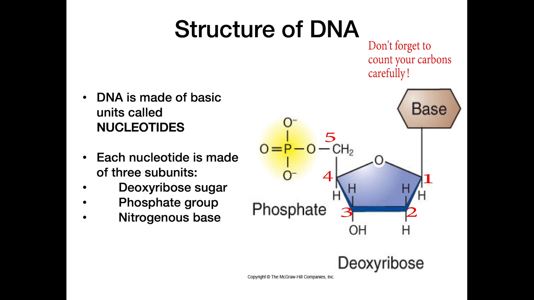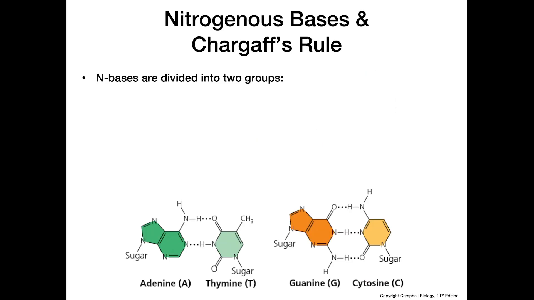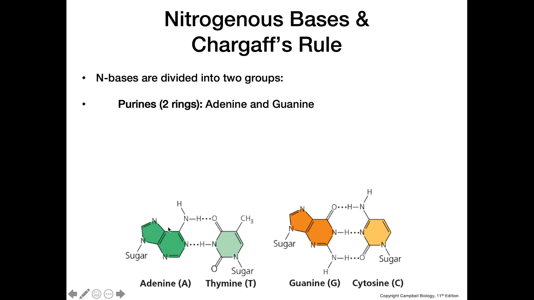The last part of a nucleotide is our nitrogenous base, found right here, and this can be one of four different kinds of nitrogenous bases. These bases are divided into two groups. The first group is our purines, which are made up of two fused rings — one six-membered ring fused to a five-membered ring. The two purines are adenine and guanine. A way to remember this is 'pure as gold': pure for purines, 'as' for adenine, and 'gold' for guanine.